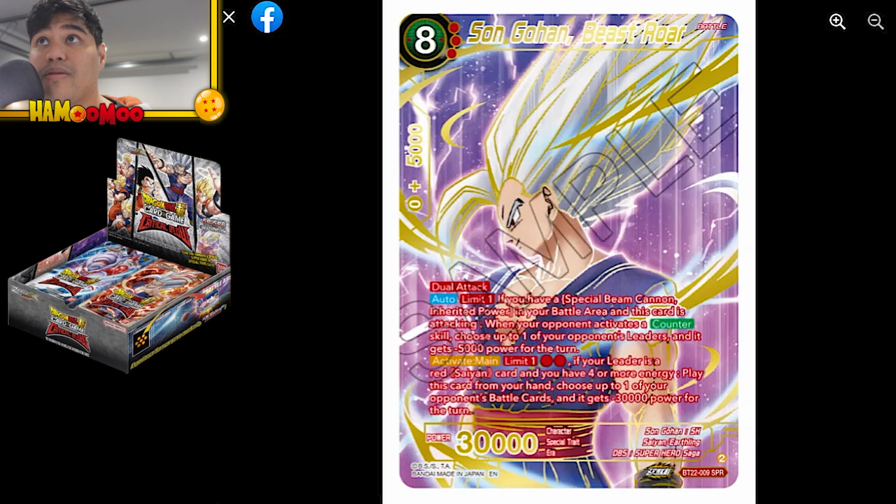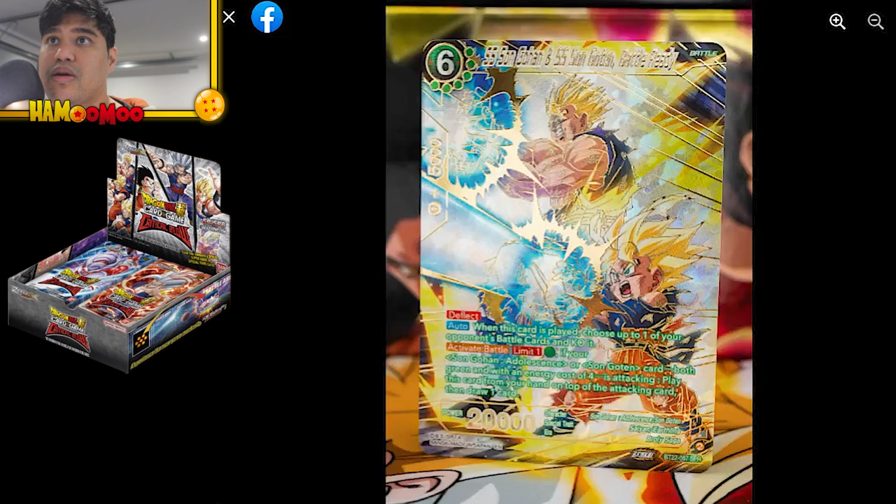Here we have Son Gohan Beast Roar. An absolutely beautiful SPR there. So 30k, dual attack. You get to KO a card, I think. Yeah, it gets minus 30,000 power for the turn, as long as it doesn't have barrier. When your opponent activates a counter skill, choose up to one of your opponent's leaders. Ooh, okay. That's fair enough. Oh, that's if you have an inherit. Okay, that's if you have that Z extra card. You can use that. Okay, that's fine.